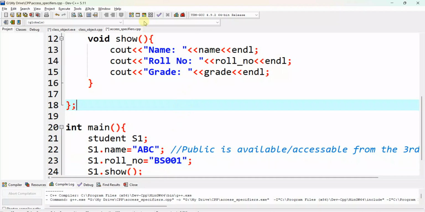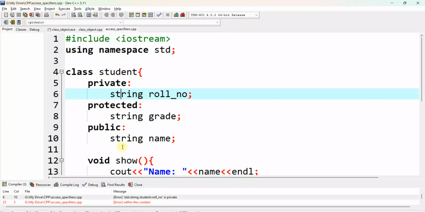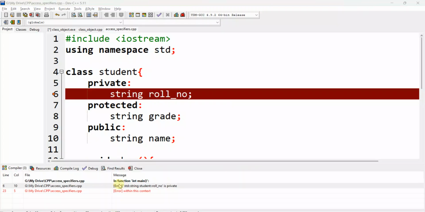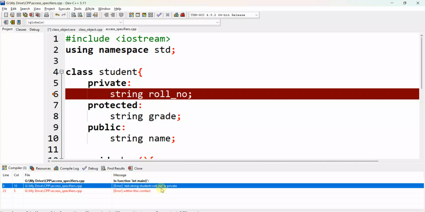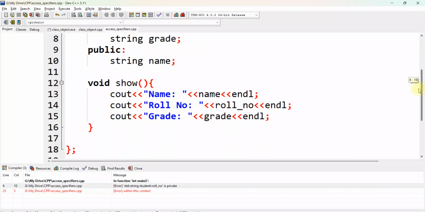So let's see what happened. You can see there is an error, roll number is private. The system also highlighted that roll number is private.